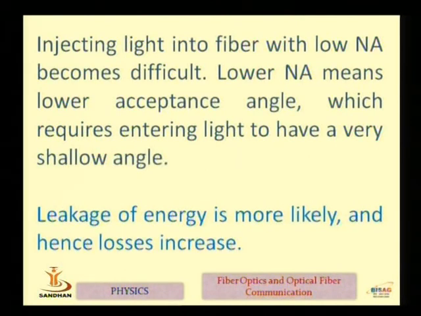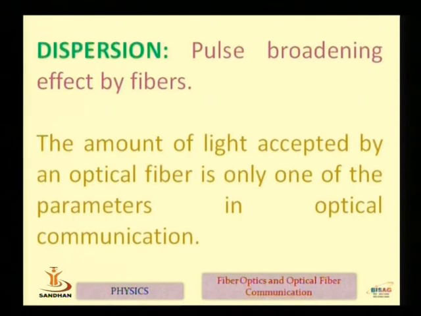Injecting light into a fiber with a lower numerical aperture becomes difficult. A lower numerical aperture means a lower acceptance angle, which requires the entering light to have a very shallow angle. Leakage of energy is more likely and hence losses increase. Dispersion: the word dispersion means the pulse broadening effect caused by the fibers.